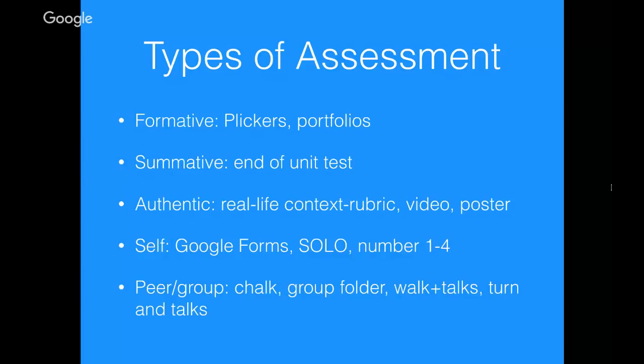I kind of toyed with a group folder last year, and it was just too hard with 6 or 7 classes coming in at a time and organizing that. So it's something I've put on the back burner. But I do walk and talks, turn and talks. It's just important to get the kids some good questions and see where they're at.